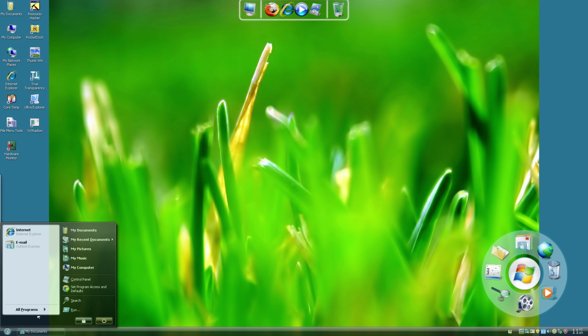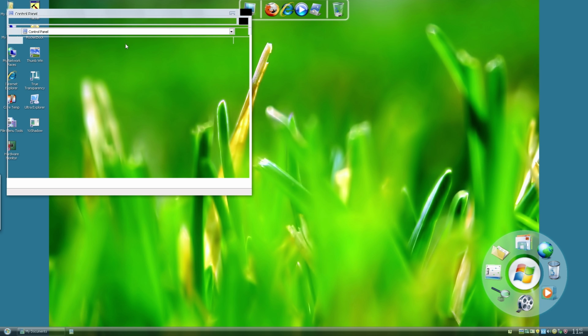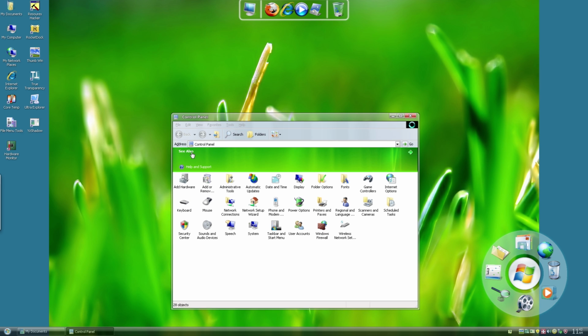So I guess what we can do is go ahead and see what Control Panel looks like and see if they modified that at all. So they kind of have. It has the same bar up here that the Windows Explorer had, and they've modified all these icons in here as well, and they have applied a Windows Vista icon pack. So that is very cool.